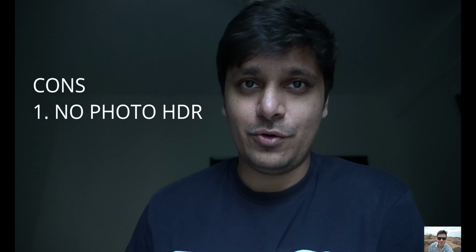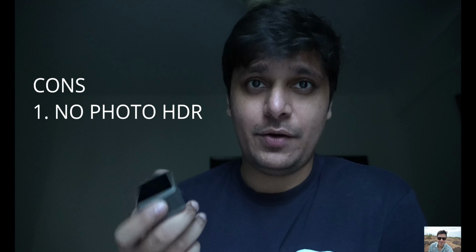Cons would be that there is no HDR mode in photo. You can shoot an HDR video but not a photo. So DJI, you have to give us an HDR photo mode also. Not that I'm taking photos from this, my mobile phone is actually way better than this, but HDR is there in GoPro and I think it should be implemented in this camera also.